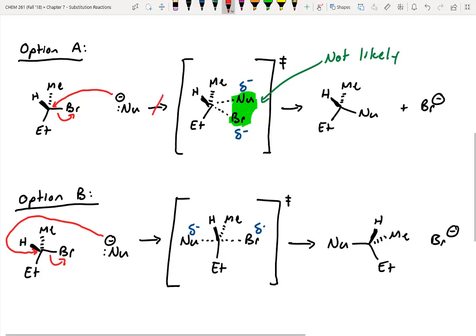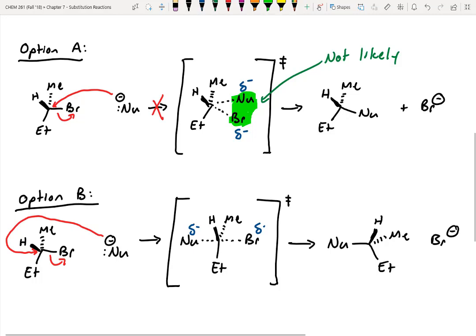So I'm just going to go ahead and put a big X through this arrow and say option B is going to be a lot more likely than option A, and we know that according to VSEPR theory, right? Additionally, we can actually test this. What's the relationship between the top molecule and the bottom molecule? They would be enantiomers, right? So what you can do is check for optical rotation and ensure that you are getting the correct enantiomer, right? In which case, experimental data does support option B, indicating that a backside attack takes place because we know that the final product we get matches the expected optical rotation. It's kind of a cool way of checking all of this.